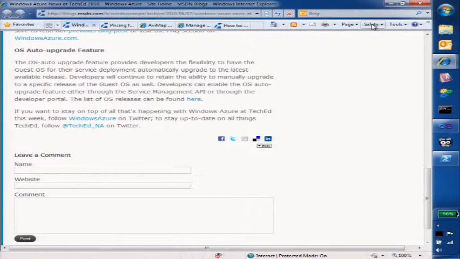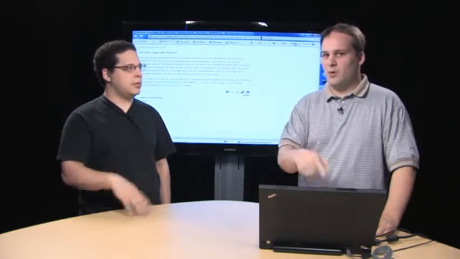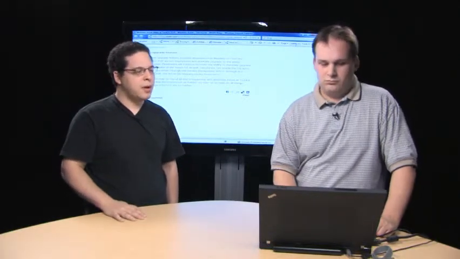Yeah. Or you can go to the portal on your existing things, click OS settings, I think. Yep. And then there's just a radio button, say automatic, and it'll be automatic forever. And that portal just recently changed too. So if you're wondering about the OS upgrade button, that's part of this. That was a week ago. Yeah. By the time people see this, it's going to be nearly 2 weeks ago. Yeah. All right, that's true.